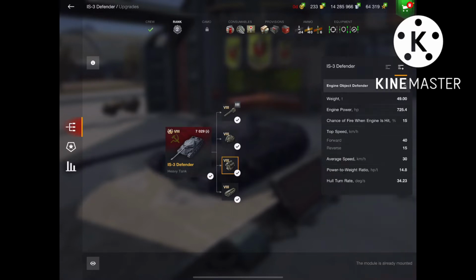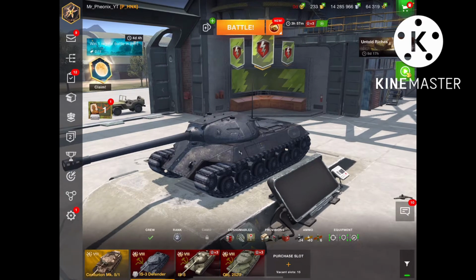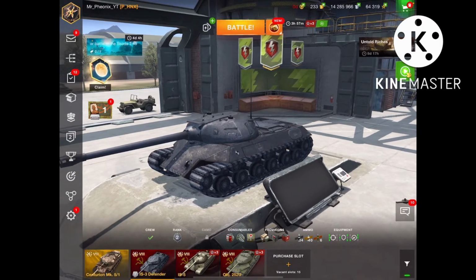And the mobility is also not the best. It says you go at 40 miles per hour, but because of that power to weight ratio, you actually do not go to 40 miles per hour. So yeah, you are a slow, no armor tank, which does mean you require skill, and it's definitely lost a lot of the power it used to have. So let's compare this IS-3 Defender to the rest of the Defenders, and then we'll jump into the replay.